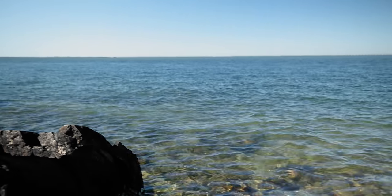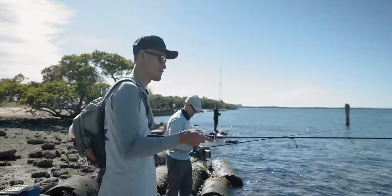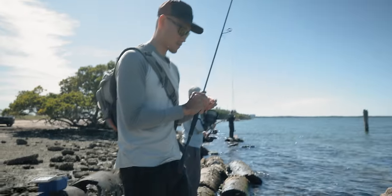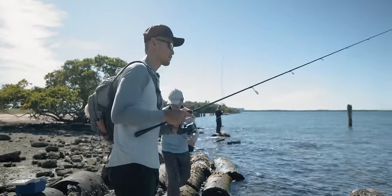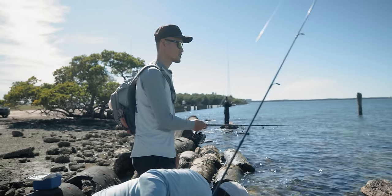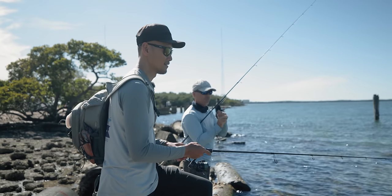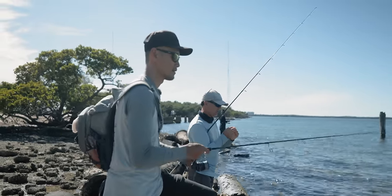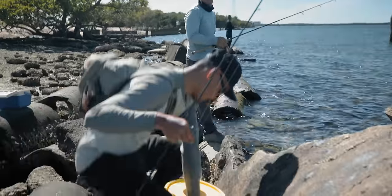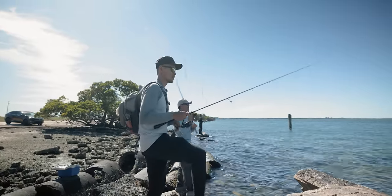A lot of rocks out here, man. If you fish in this area, you know what I'm talking about — expect to lose like five to ten hooks at least. Let's send another fiddler crab out there. What do you think, Bush — do you like fiddler crabs or mangrove tree crabs better? Mangrove. It depends where you fish though. I always tell people mangrove tree crabs are the best when you're fishing mangroves, and fiddlers when you're fishing rocky areas like this.